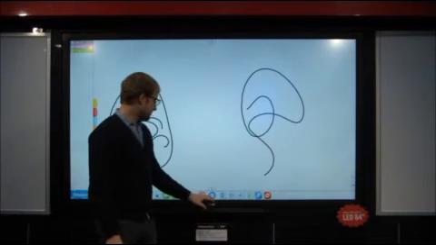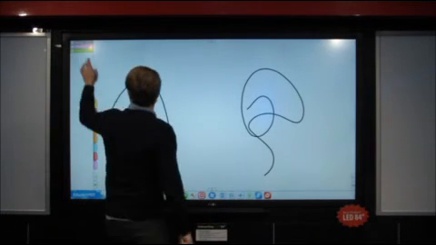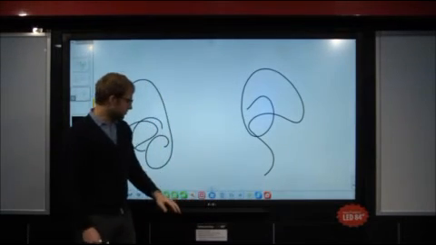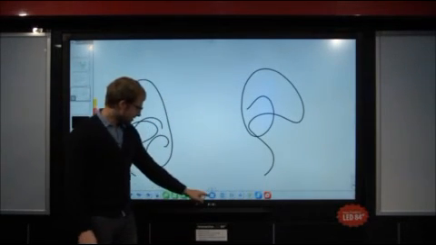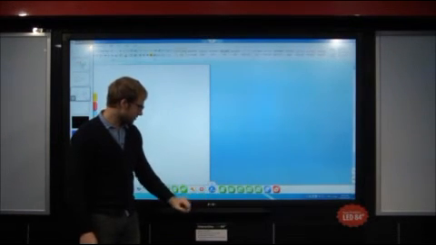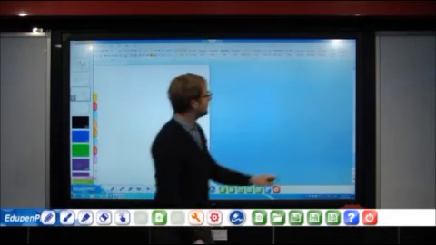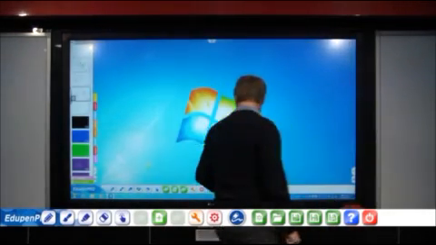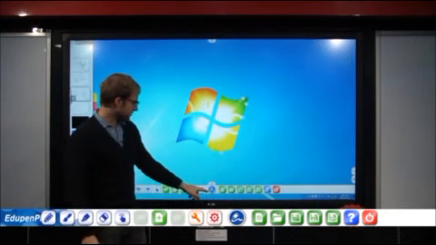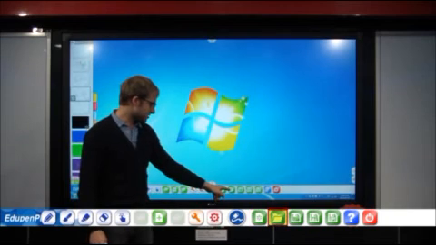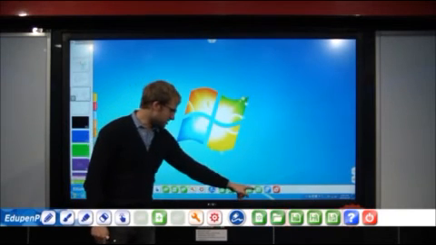Okay, so I made this document here. You can see all the pages on the side. Maybe I want to save my work and escape the program. So to go back to Windows, the desktop, I just click this center button here, the Windows icon. And so now I'm back on my desktop. And you'll see these buttons here appear. The first one is to make a new EduPen file. Second one is to open. And these ones are to save.